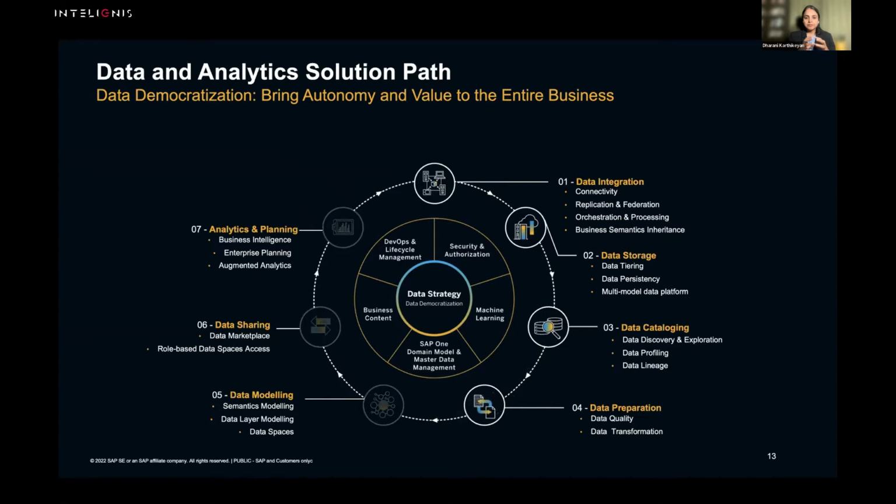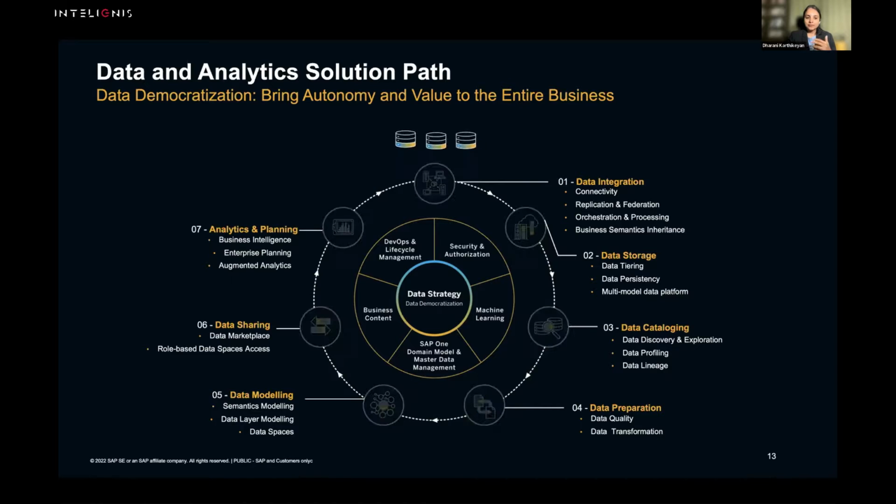And once you have the catalog, you should be able to connect to the catalog, discover, and do the data preparation, because most of the time the data quality will not be at the right mark so that you can consume it directly. So that's when data cleansing and data transformation is important. And once you have the data cleansed and prepared, you should be able to create a good semantic model on top of the data.